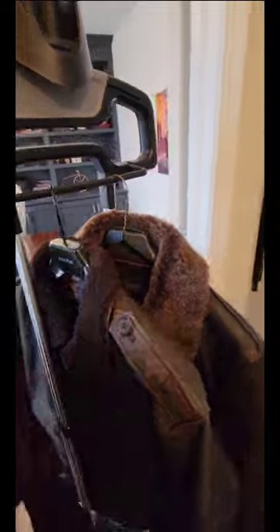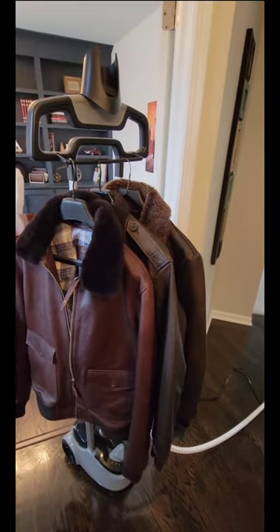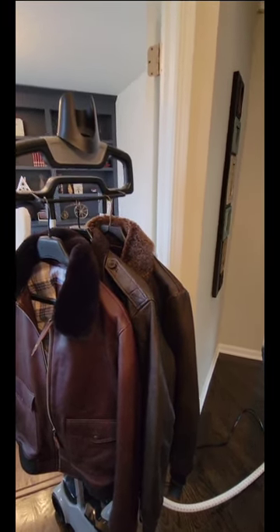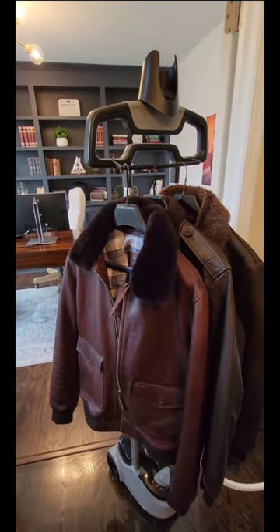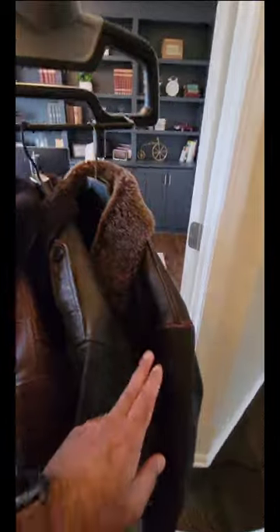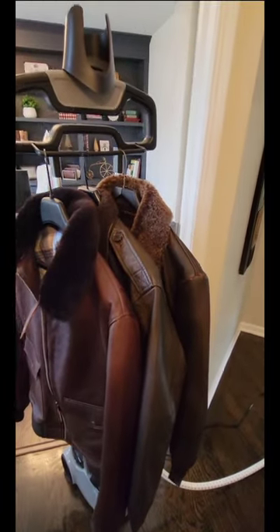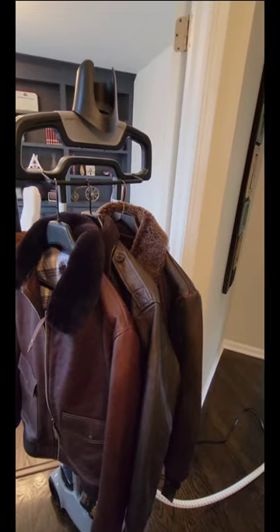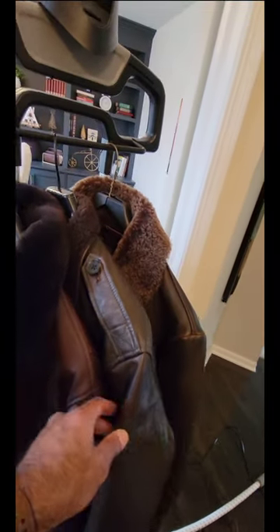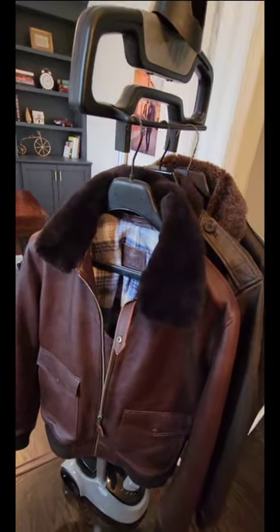The last thing I'll mention before trying these on is the colors. My camera and lighting is showing pretty close to actual colors. The first one, Banana Republic, is more brownish. Thursday Boot is darker brown. These two are pretty close, but you can see from this angle that there are three different shades of brown. My favorite in terms of color is the Banana Republic — that's what I was expecting out of the bomber jacket.